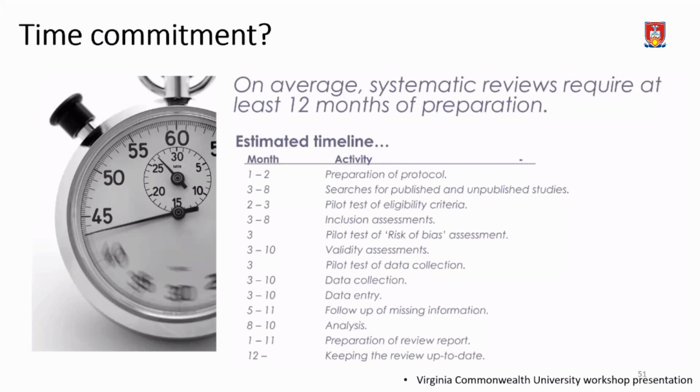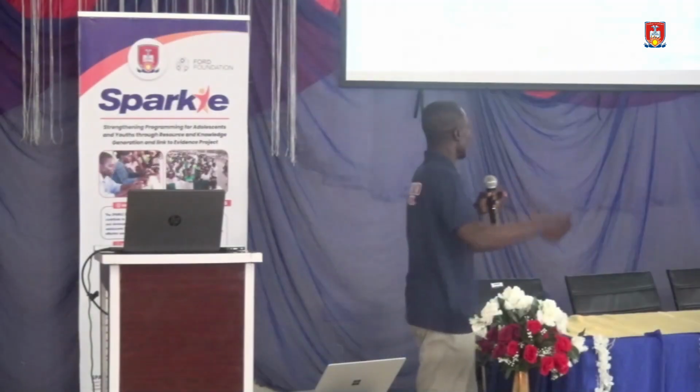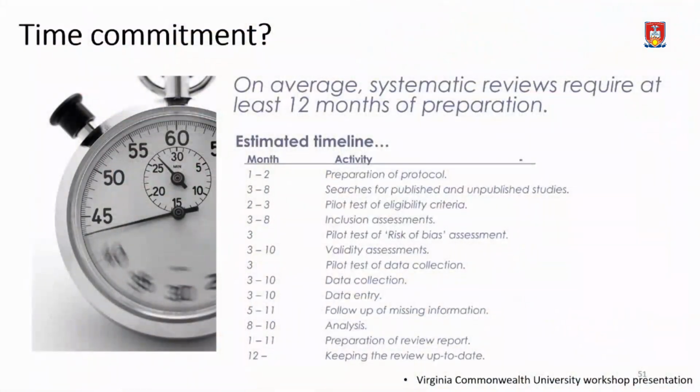If you want to do a literature review, go and do a literature review. If you want to do a rapid review, it's fine. Scoping review, umbrella review, review of reviews, go and do it. But if you are talking of a systematic review, there are methodological requirements and there are steps to be followed. That's why we have all those timelines, just to guide us that it's not something we can rush. You can't come and say, Mr. Wokola, let's probably see a systematic review this year, please. So I hope we understand it. We'll continue from here.